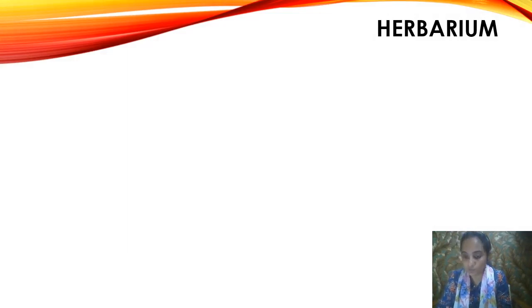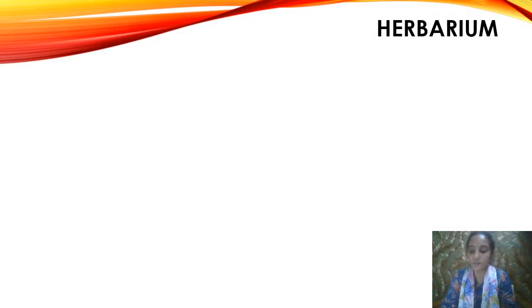Herbarium might be something new for you, but it is a very simple thing. What is a herbarium? We take a plant specimen, and whenever you take a plant specimen, you have to take it in such a way that it contains a stem and leaves, the arrangement of leaves should be visible, and if possible a flower should be there. You can call it a twig. With that twig, you preserve it. Normally we keep this plant in between two newspapers, and above the newspapers we pile up some weight so that it is pressed between the two newspapers.